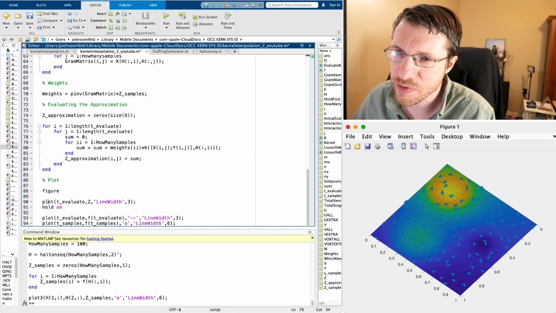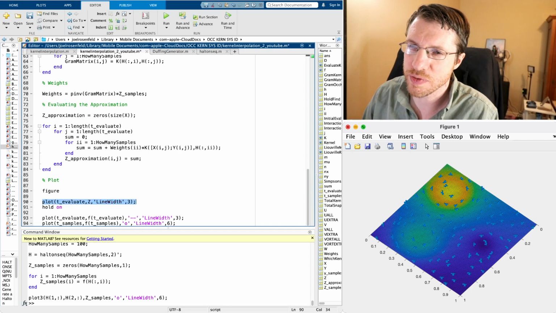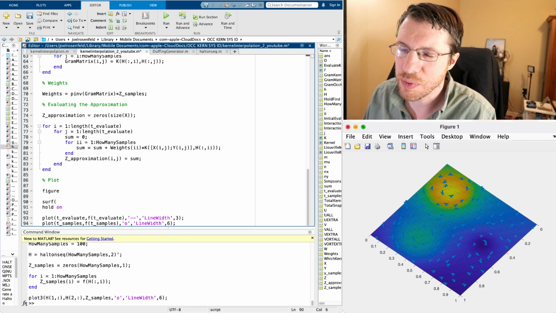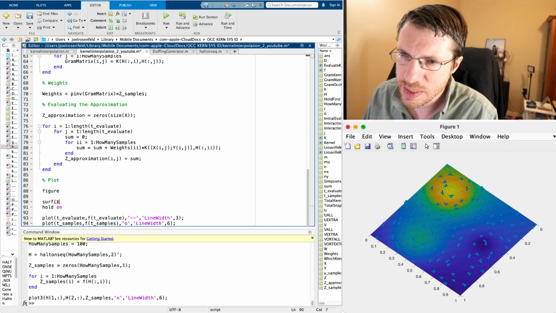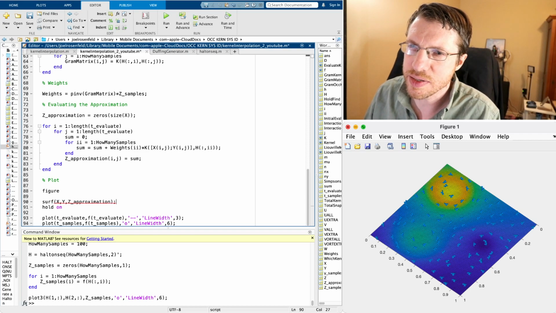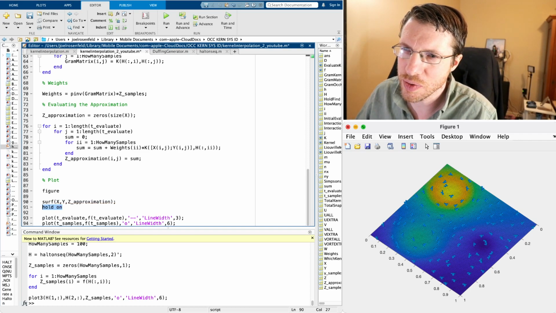And now instead of figure, we're going to do a surface plot. So surf, and then we're going to have x, y, and then z approximation. And then, well, we don't want hold, but maybe we should have another figure.